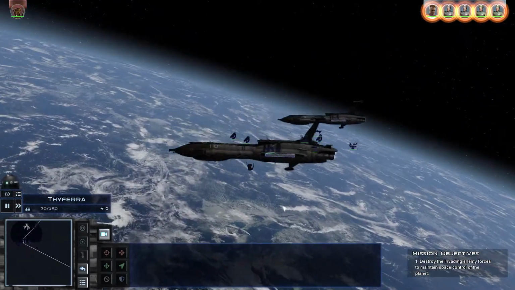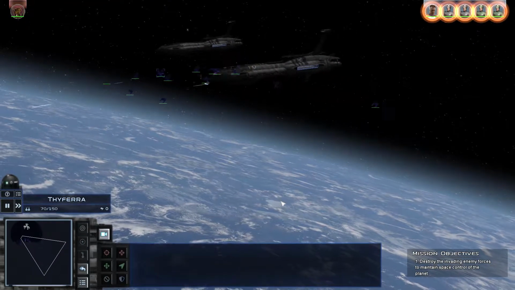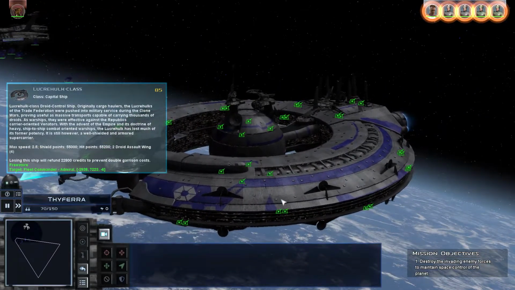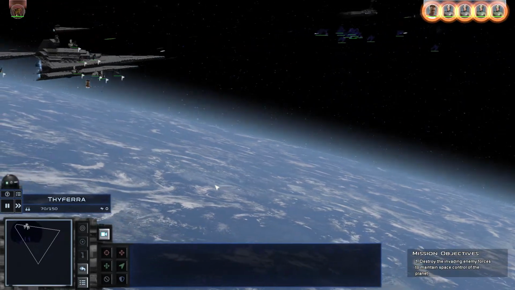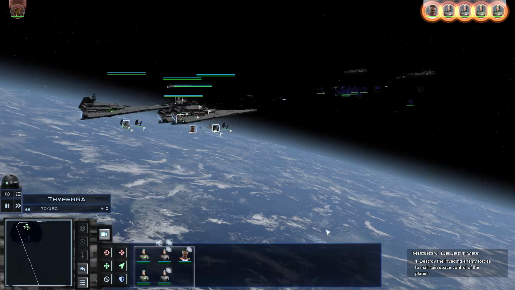So, looks like it's a bit of a throwback to the Clone Wars here. They've both got, well, that's not actually just 2 normal Providence. One of them is a hero ship, and a Lucrehulk. The battleship version, that ain't good. And look at the range. My Star Destroyers have already started opening up on them.